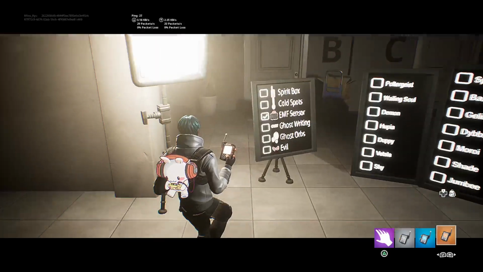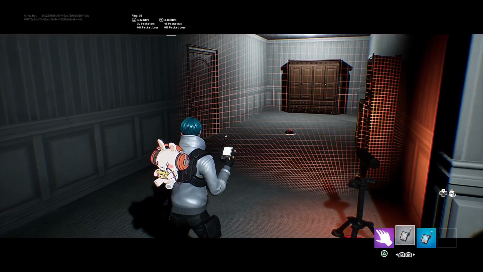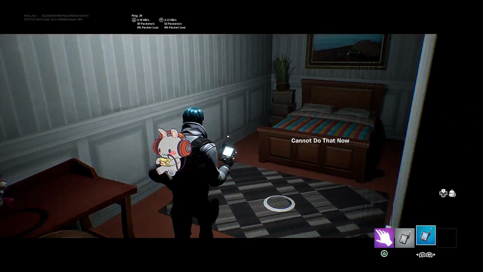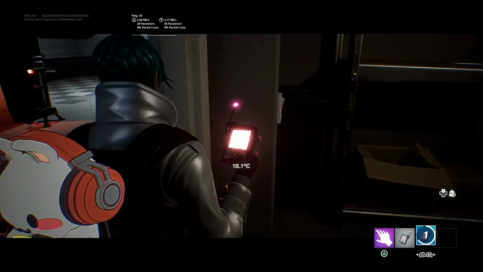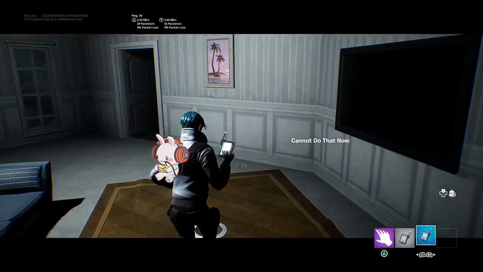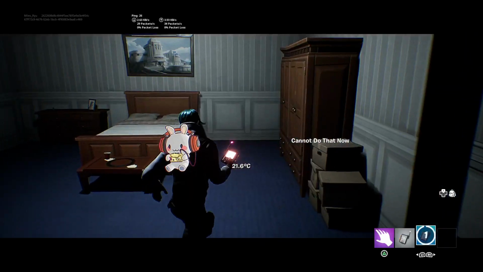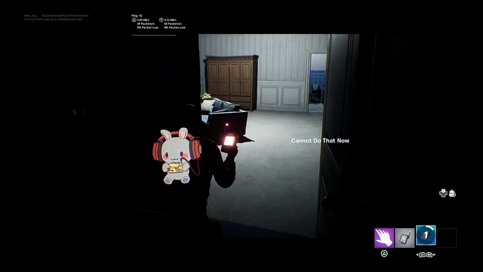We're gonna check that off. Alright. There we go. There's gotta be a cold spot somewhere. Checking every room possible. Okay, we don't seem to be getting anything right at the moment.